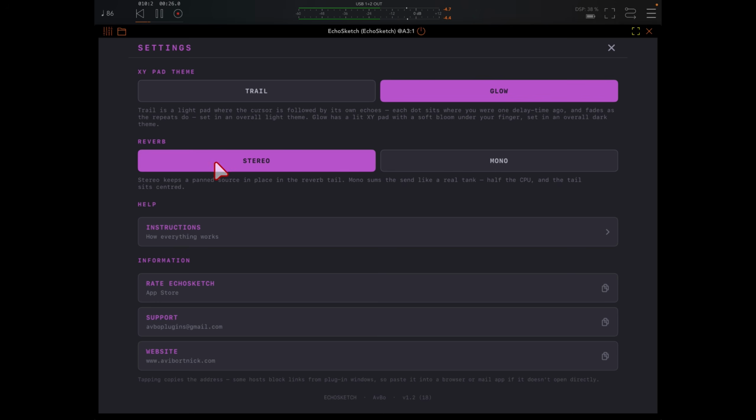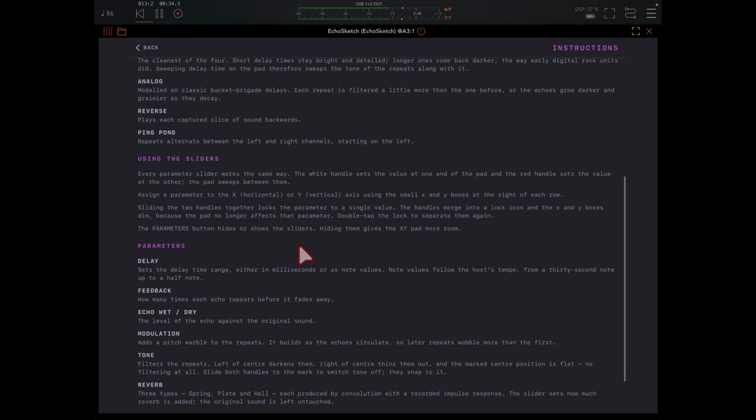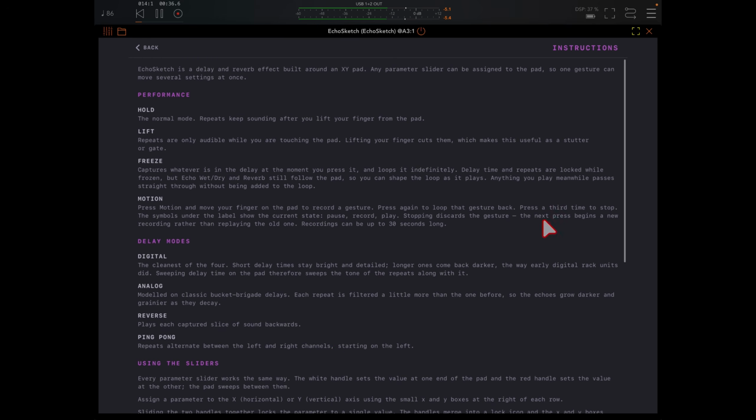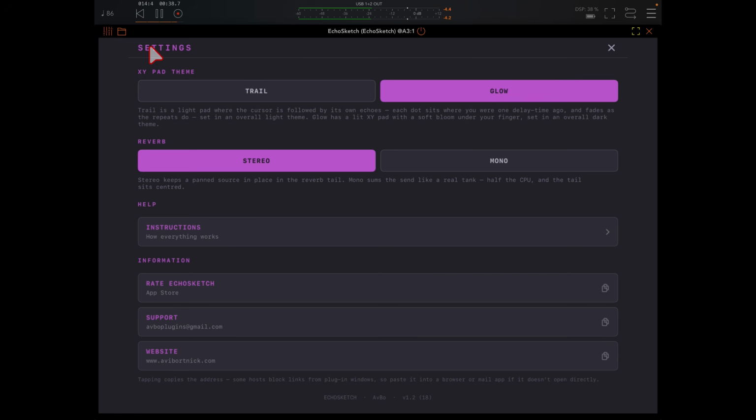You also have the option to put the reverb into mono. Then you have a really useful help manual, which explains what everything does, and it only takes a couple of minutes to read it, so it'll help you out. Then you can rate EchoSketch on the App Store, then you've got your support, and then Avi Bortnick's website here.